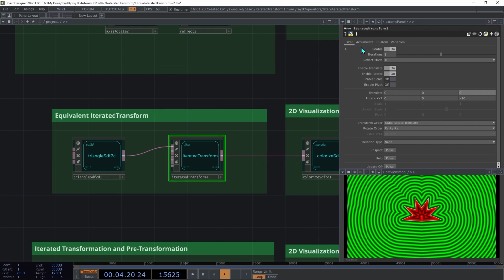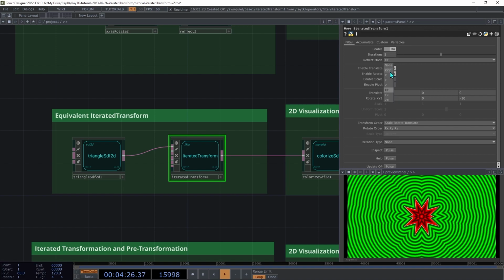So we could also change that to reflection across both the x and y axes. Or you could do x, y, z. It's going to be effectively the same thing in 2D. That also applies mirroring across the y-axis.